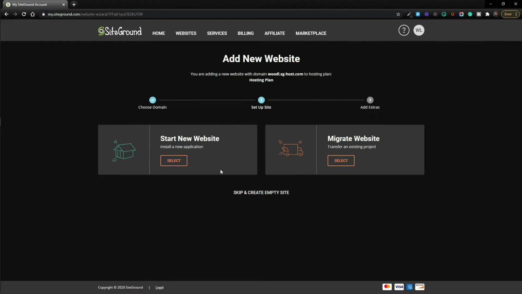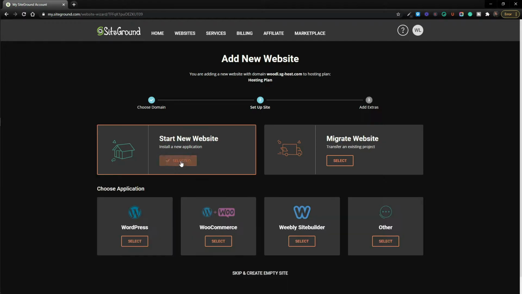So right here we get two different options, and the option that we're going to go with for this tutorial is to start a new website, and this is where we are going to be able to install WordPress on our brand new website. All right, and as you can see here, we have a bunch of different options when it comes to building our website. Right now, of course, we are going to build a WordPress website. All right, if you are building an online store and you'd like to install WooCommerce right away, you can go ahead and select this WordPress/WooCommerce option also. But for the sake of this tutorial, I'm just going to select the WordPress option.